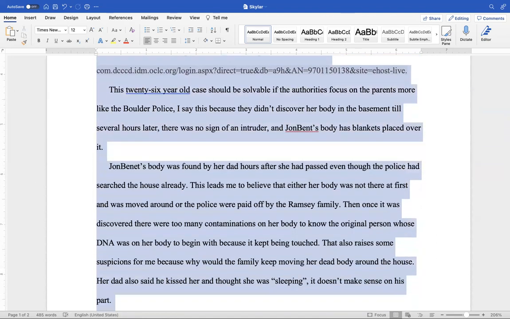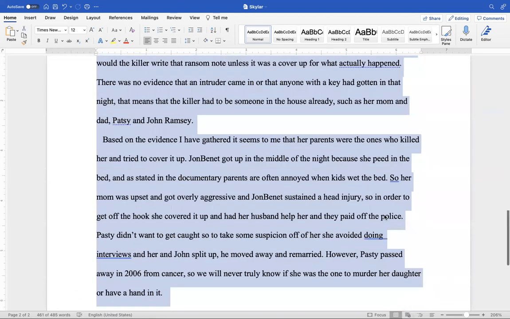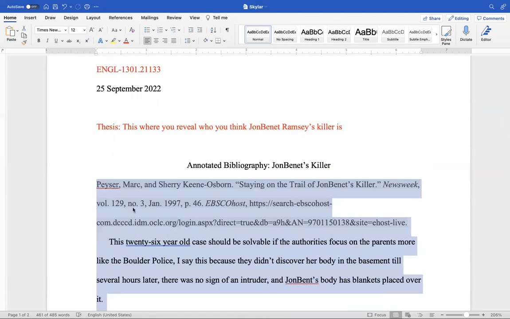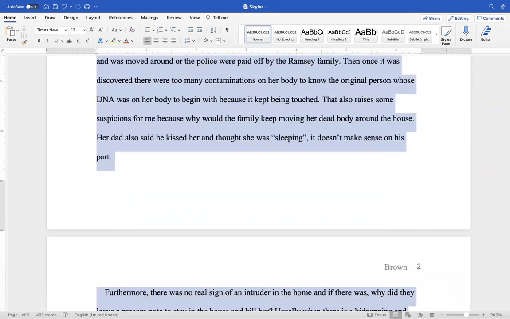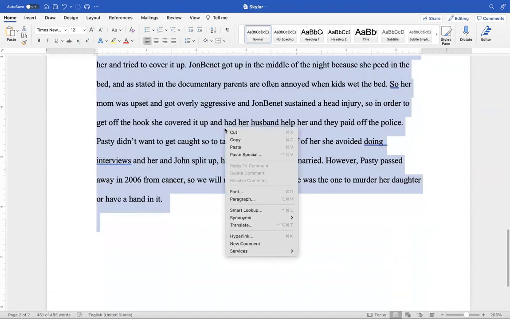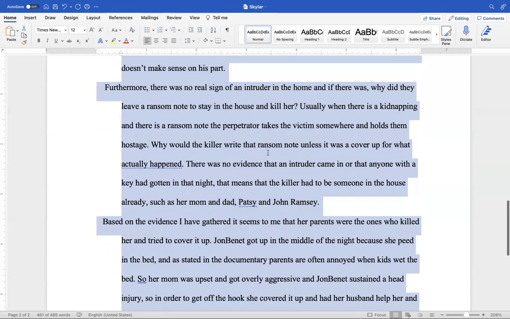Let's see, I have a lot more to do here. Here we go. See how it has your last name and your page number there? Once that's highlighted, I want to check several things, one of which is your margins, because I brought something else in. So I want to go to paragraph. Perfect, this is still fine. It's all double. And now I want to say hanging and then say okay.